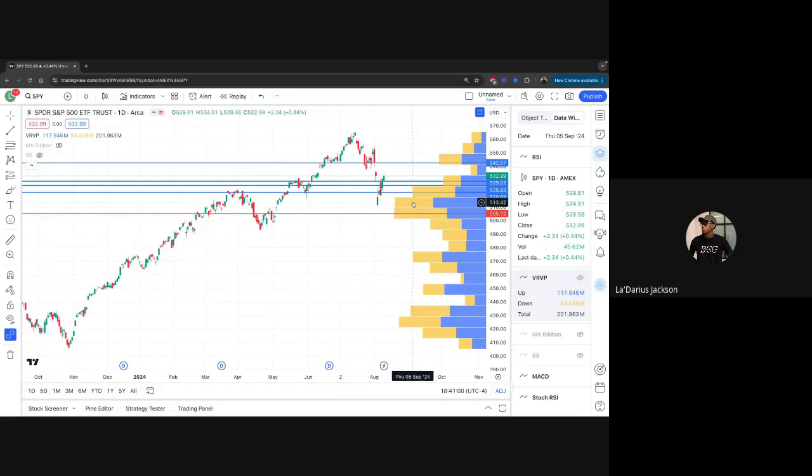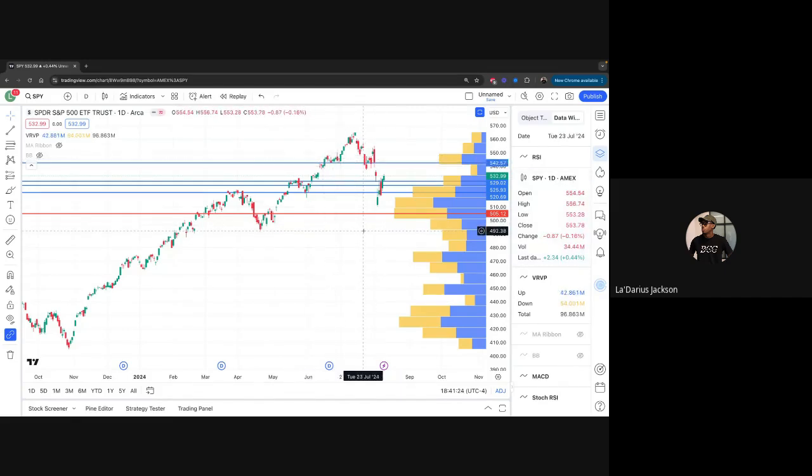What you'll notice here is that in the spaces where you have a lot of sideways trading, we have a lot of volume just sitting there. A lot of volume on the sideways trades, on the choppiness. And then when you get into the gaps, like we have a gap in this area, you can also see the volume drops off in those areas. And then it picks back up where we have a cluster of candles.